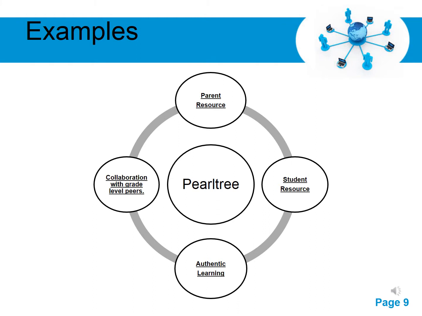Authentic learning tool. During a social studies unit on the Civil War, the students are required to complete a unit project. The project has multiple steps such as research, gathering resources, and displaying information. A portion of the assignment is creating a Pearltrees page with specific topics or main categories and supporting information or specific resources.